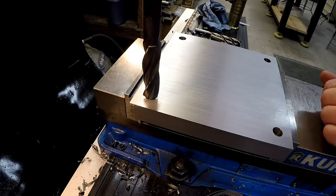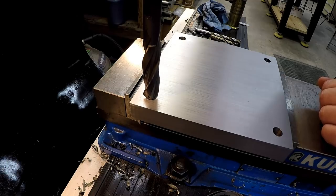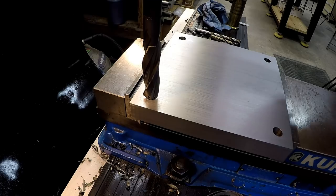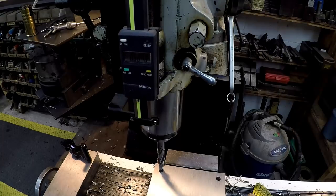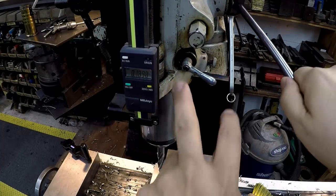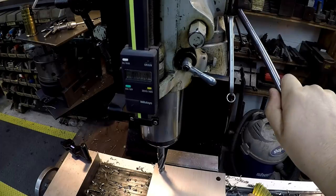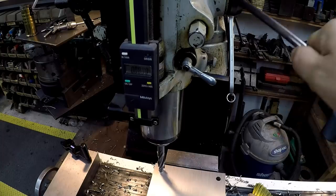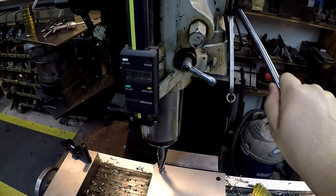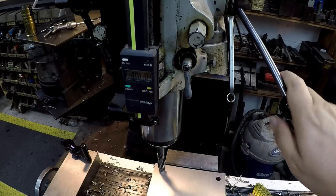We're going to have it set to a zero, but I've got it going down all the way at the bottom of the quill travel onto the stop. So I'm going to show you what I do here, okay? We're going to bring it all the way down. I'm going to lock the quill, and then we're going to touch the tool off. Showing you what I'm talking about here. So we got the quill going all the way down on the machine stop right there, and it's repeating within a thousandth every time, okay? That's no big deal. So we're going to bring it all the way down, and I'm going to lock the quill. Now, let's raise the knee up and touch the tool off right there.